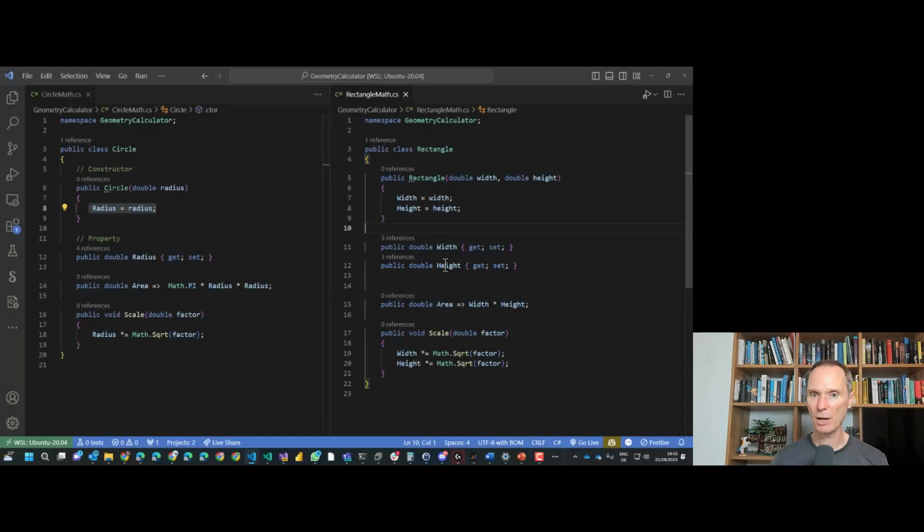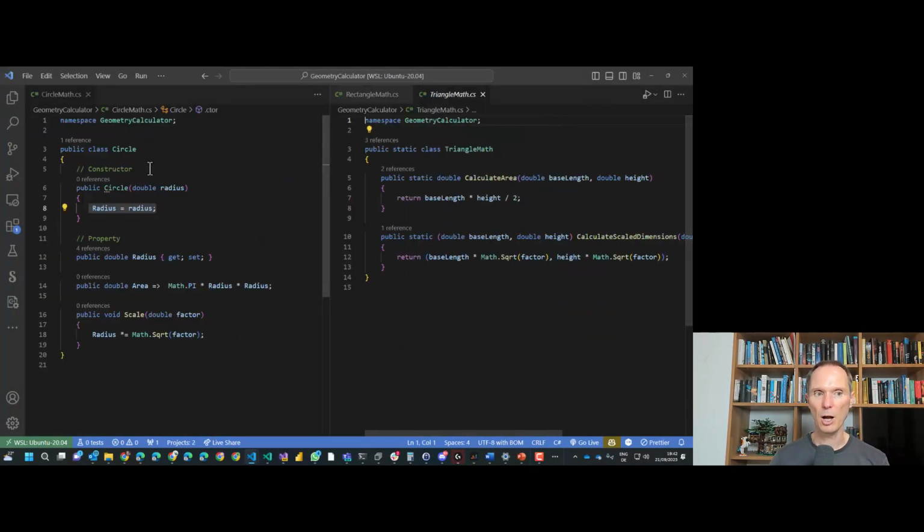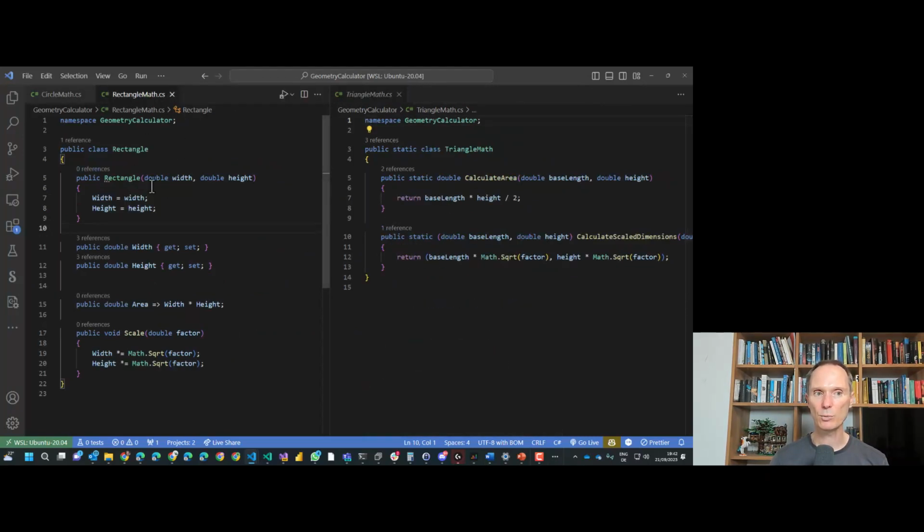Very nice. So now that we have fixed the rectangle, let's try the triangle. On the left-hand side, you see the circle, or maybe let's do it a little bit differently. So I take the rectangle on the left-hand side, and on the right-hand side, we have the triangle. I ask you now, if you rewatch this video, or if you are not in my class and you're just watching this video, pause the video here and try to recap what we did at circle, what we did at rectangle, and try to apply exactly the same steps for the triangle. That is your task. Pause the video here and try it on your own.